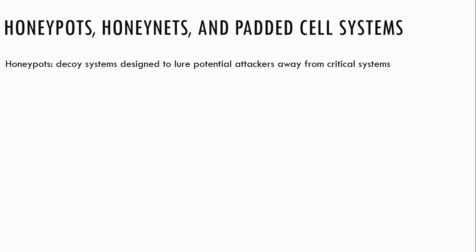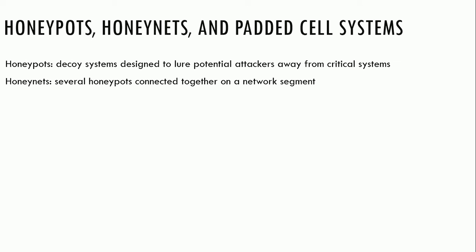Basically, a honeypot is a decoy. It's a system that can lure potential hackers and attackers away from critical systems so that they're attacking something benign. Let's say you've got a database of your customer records. Maybe you don't want somebody to attack that, so you have another database that is much easier to attack that appears to have legitimate data, but it's not really legitimate. The idea is that that occupies the attacker, so they don't see the real data until it's too late and you've already been able to shut them down. So that's what a honeypot basically is.